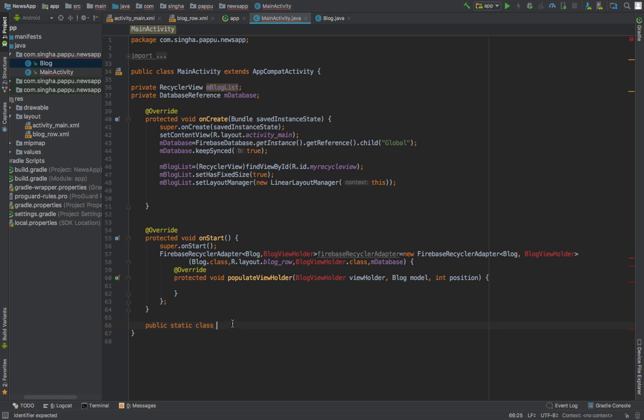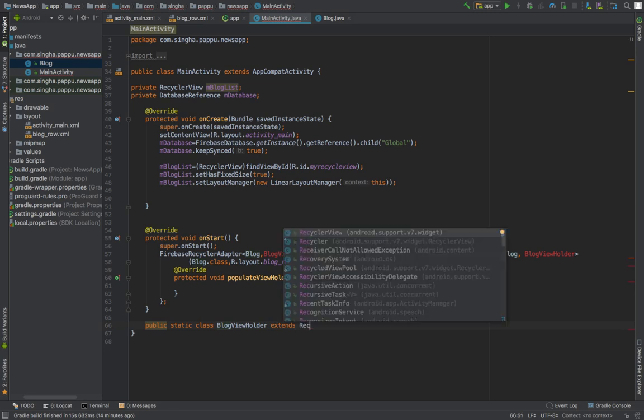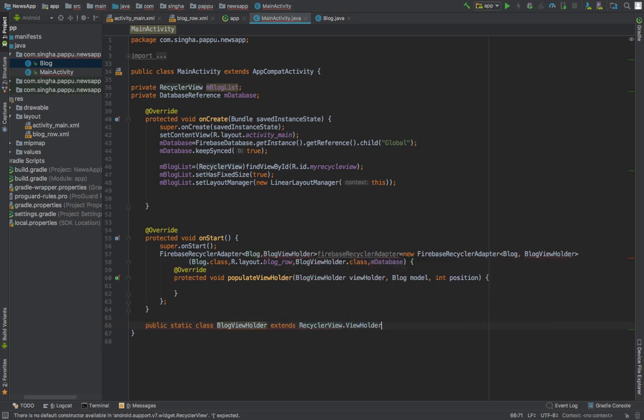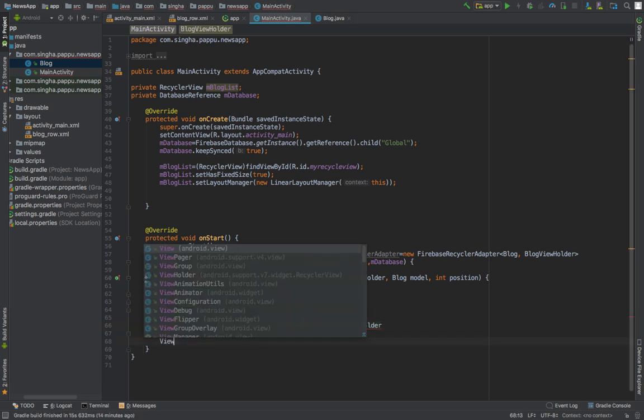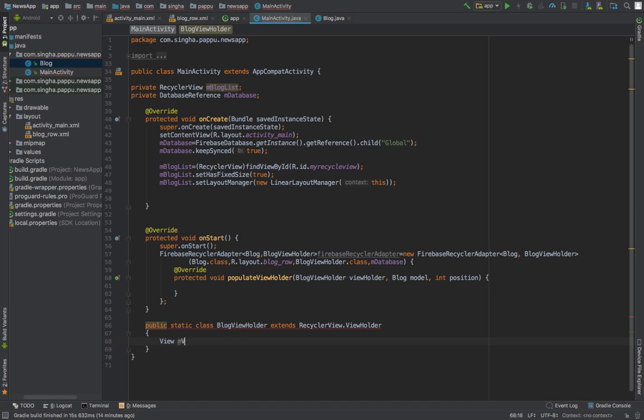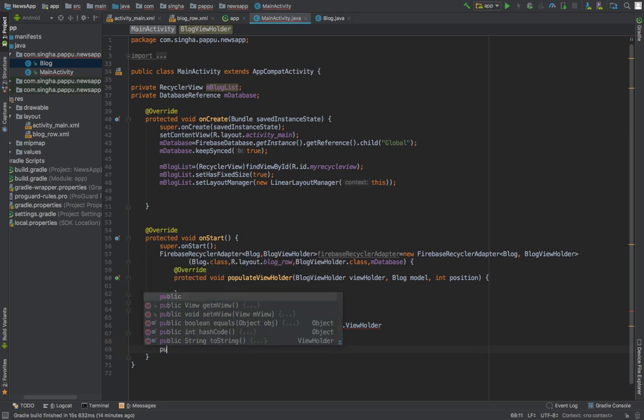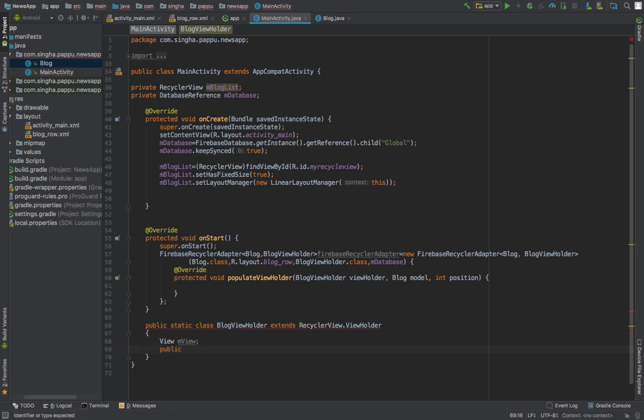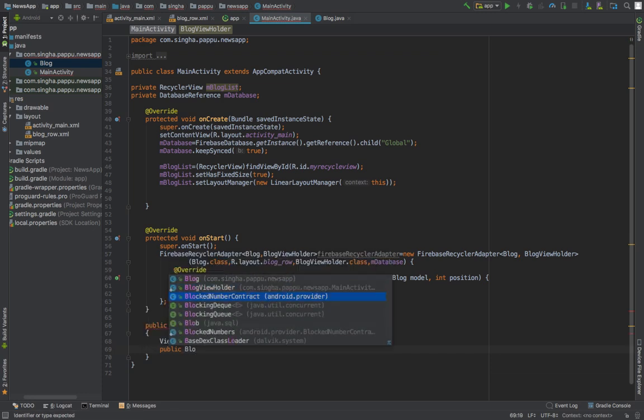Okay, that's the thing. Now public static class, and just name it BlockViewHolder, extend which one, RecyclerView dot ViewHolder, right? And just make it View and view. I need a view, and I need one public BlockViewHolder.